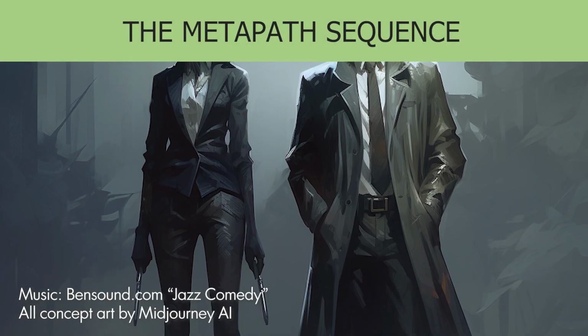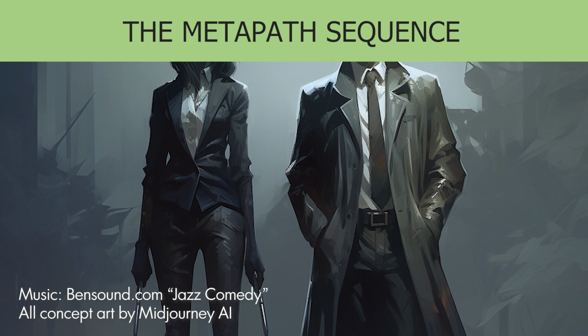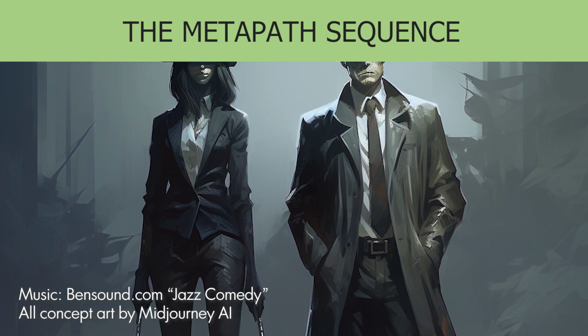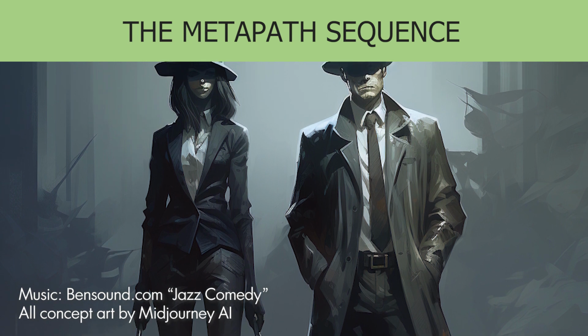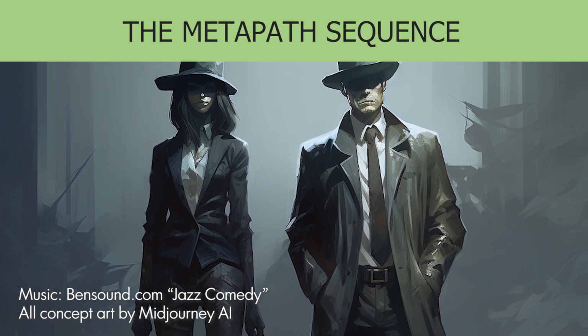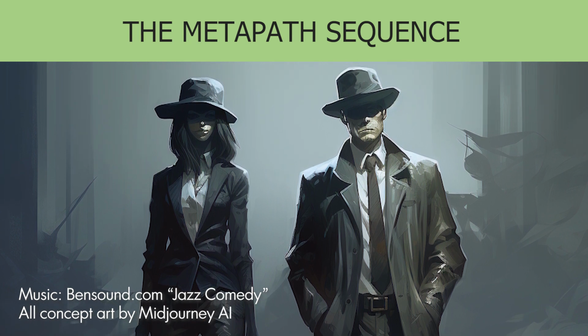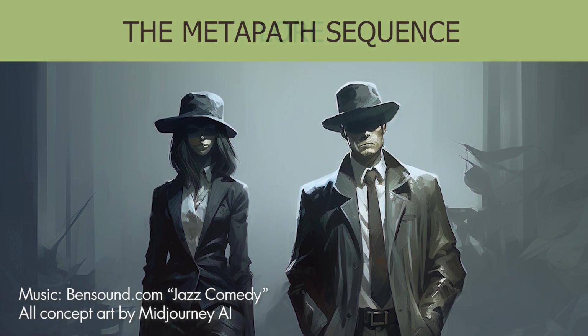The Metapath sequence. Crime novel in which we follow the unlikely duo of a washed-up hard-boiled detective and his partner, an artificial human who is genetically perfect. No prizes for guessing the partner's gender on this one. Someone has been stealing dead bodies from a graveyard. Why? Who knows? I never got that far. Abandoned after 5 chapters.